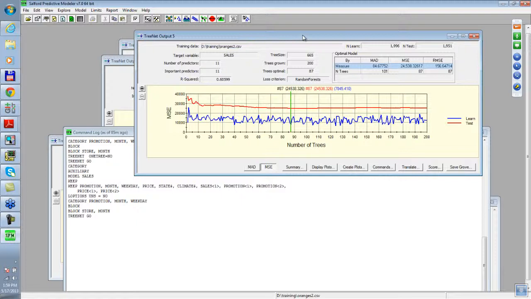Otherwise, they are treated as if you created a whole new set of variables and added them to your predictor list. The lag machinery is generic, and has nothing to do with TreeNet or anything in particular.